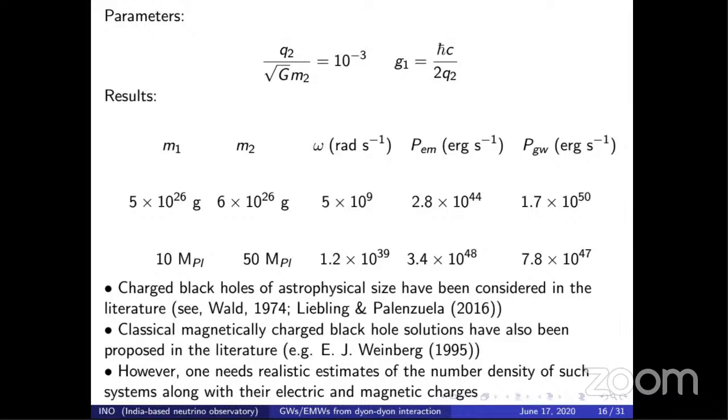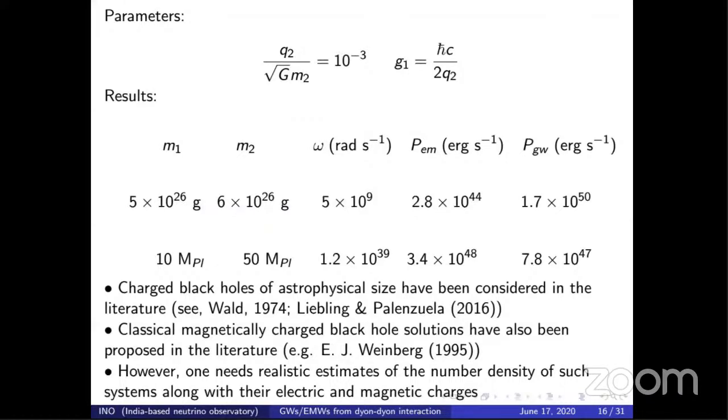And now Wald, way back in 1974, had outlined a way to have charged black holes. The idea was that if you have a rotating black hole embedded in plasma, which creates magnetic field, then such black holes can become charged by effectively absorbing only one kind of charge from the cosmic ray particles. And the kind of charge, whether positive or negative charges are absorbed, will be determined by the inner product of the angular velocity with the magnetic field. So you can indeed land up with electrically charged black holes.